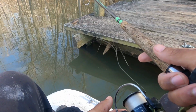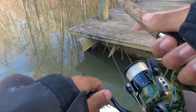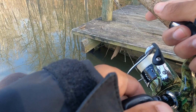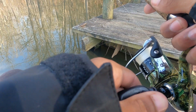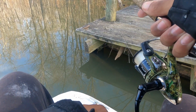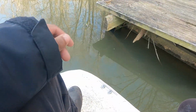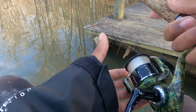My favorite ounce jig head though is 16th ounce, unless I'm fishing deeper water. When I'm fishing deep water, I'll go up to an 8th ounce jig head. But when I'm fishing shallow water like we are today, say 10 to 12 foot of water, I'm throwing a 16th ounce. I like that jig to fall nice and slow so the crappie can get a really good look at it. Everybody knows crappie suspend when they're feeding, so your jig needs to be up in the water column for them to see it. The longer it takes to fall, the more time they have to look at it.